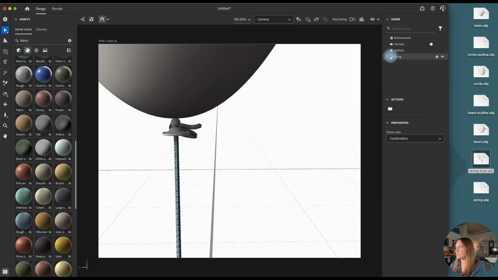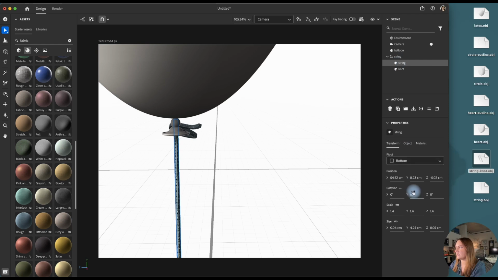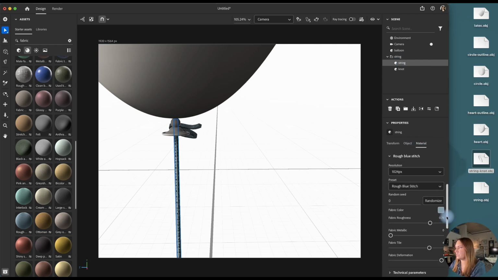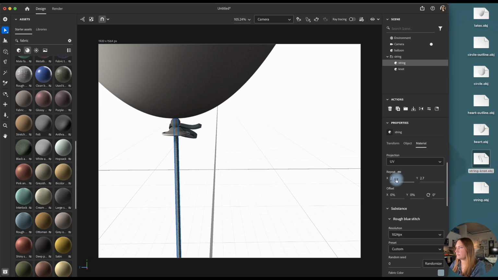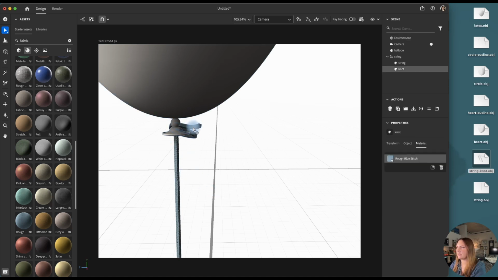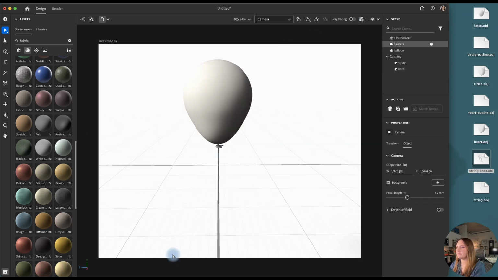Let's see what happens if we go to the material and if we just up the tile. Yeah, if we repeat it. It won't be the focus, but it would be nice if it actually looked convincing. And now that I'm looking at this, we should probably just have the tie intersect a little bit more. Yeah, I think I'll make the balloon blue.